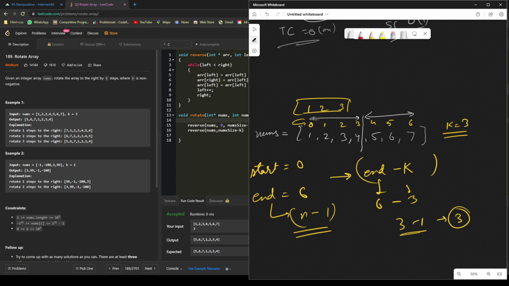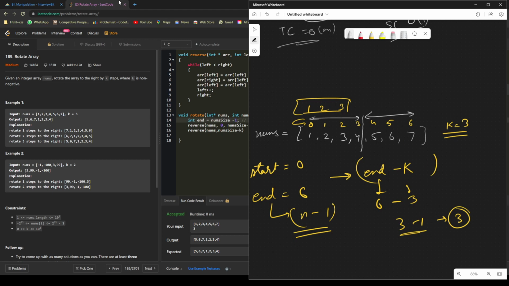So let's see, n minus k minus 1. Because now here we are not... let's make a variable. Suppose let's make a variable int end position, which is nums size minus 1.